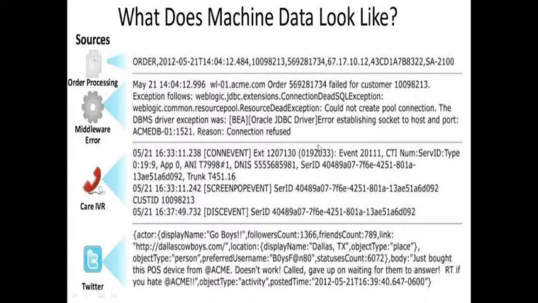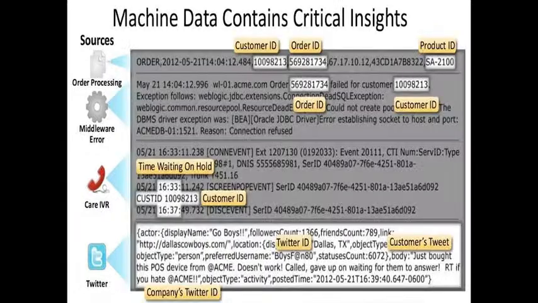By seeing it, these texts look like just text, but these are very useful things. We can see these are customer IDs, some order IDs, some product IDs. There is the time waiting on hold, a Twitter ID, a customer's tweet. Everything is in between this small piece of junk. What Splunk does in this situation is it indexes every query with a key and then matches it with its value. Whenever we search for a specific key, it gives us back the specific value.